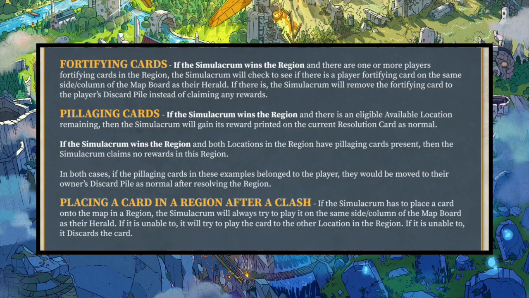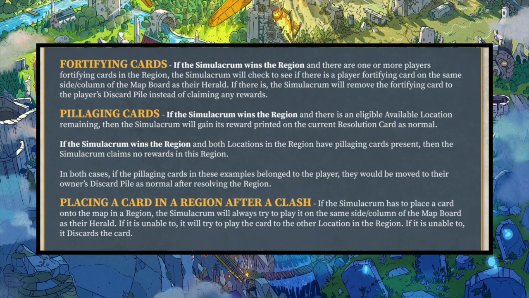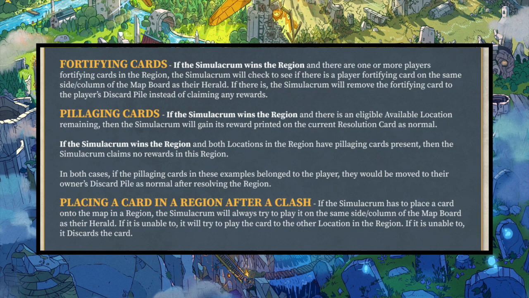Then placing a card in a region after clash. If a sim has to place a card in the map, it will always try to place it on the same column of the map as their Herald. If it's unable to do so, it'll try to play the card to the other location. And if it's unable to do so, it'll discard it. And then we're done with autumn. That's where most of the question marks lie.